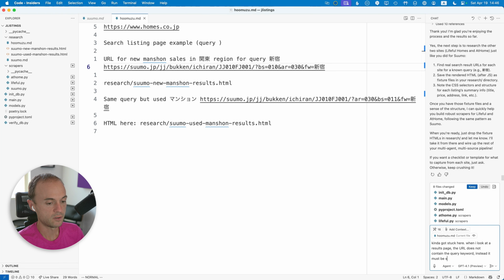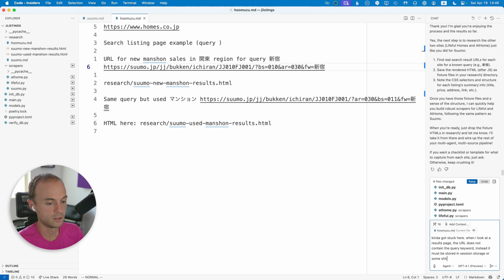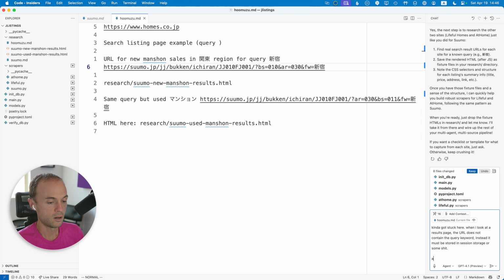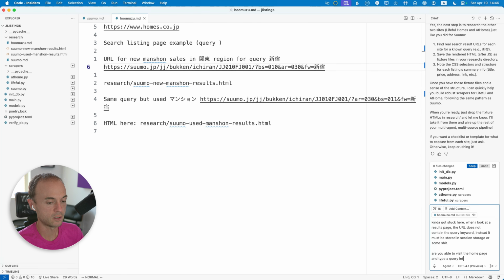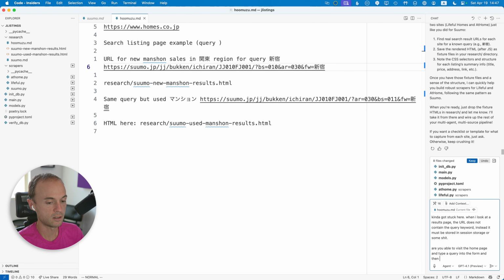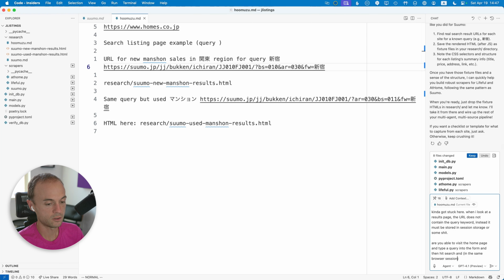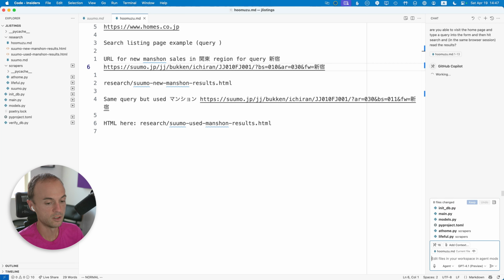Instead, it must be stored in session storage or something. Are you able to visit the home page and type a query into the form and then hit search and in the same browser session read the results? Is a question.